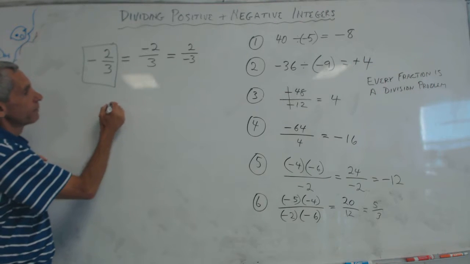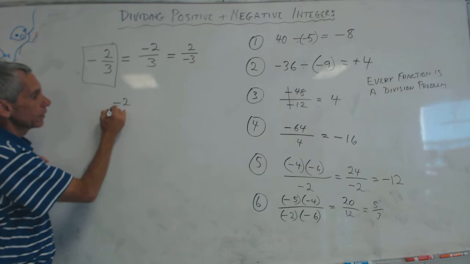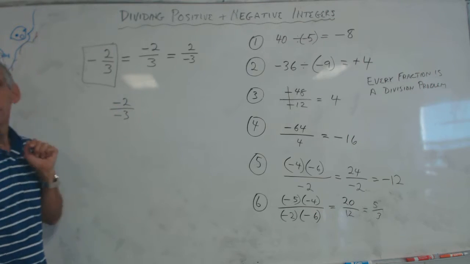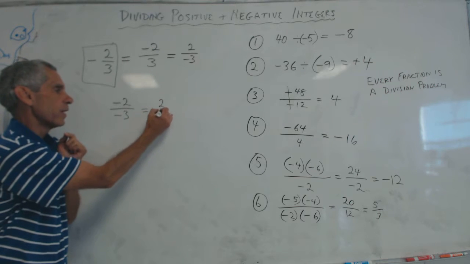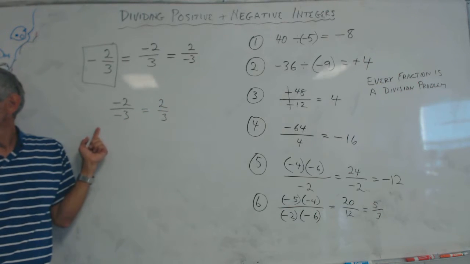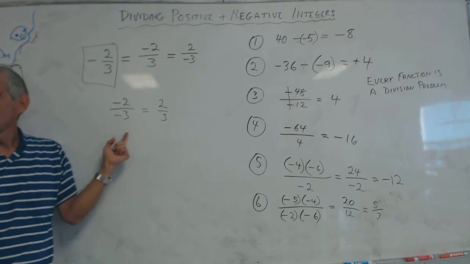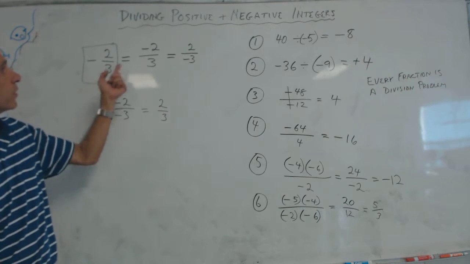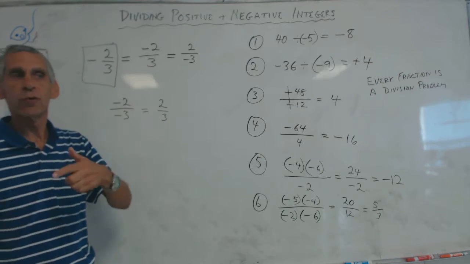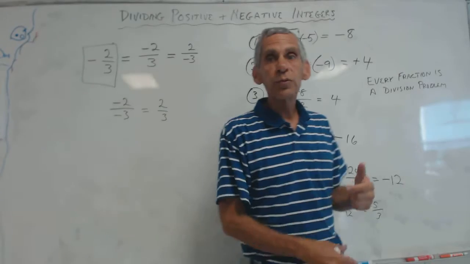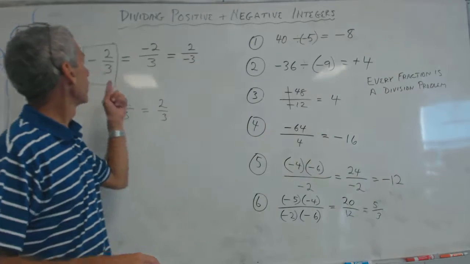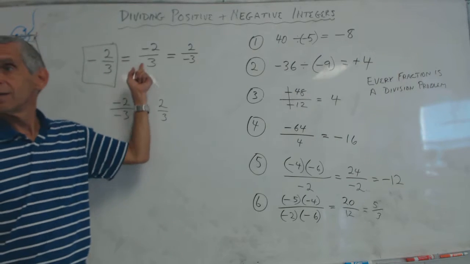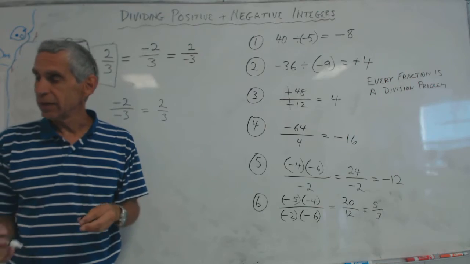And then if you had negative 2 over negative 3, really, that is what? It's positive, right? So you would rewrite it as positive 2/3. You wouldn't leave it as negative over negative, right? Always simplify in those ways. But this is really important to know because especially as we move forward, start talking about slopes of lines, and so forth, and we start graphing, it's really helpful to understand that one negative sign could be anywhere in the fraction, right? Could be anywhere, okay?